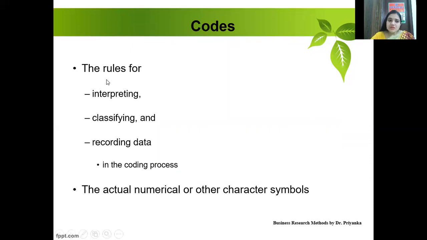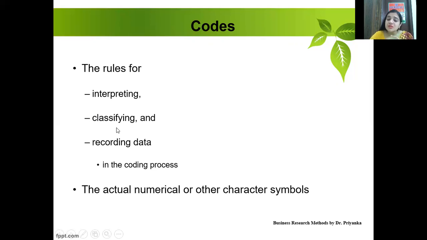Coding basically is a kind of rule for interpreting, classifying, and recording data. In the coding process, you will be interpreting the question, what kind of question it is. For example, you'll be understanding the question, then classify it as open-ended or close-ended. And if it is open-ended, how would you classify the kinds of answers separately? Or if it is close-ended, then what kind of questions you have.